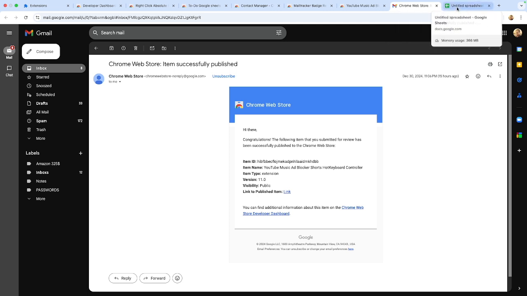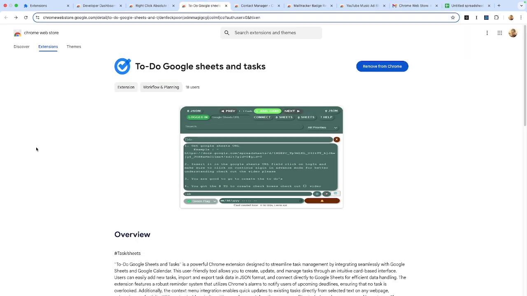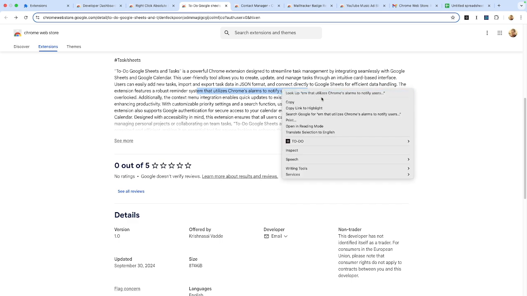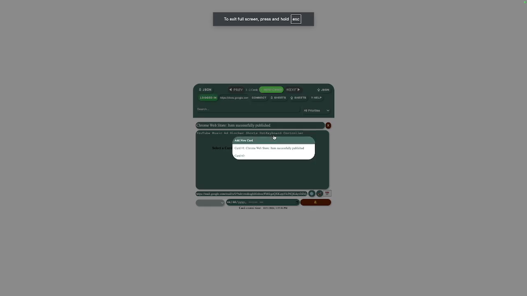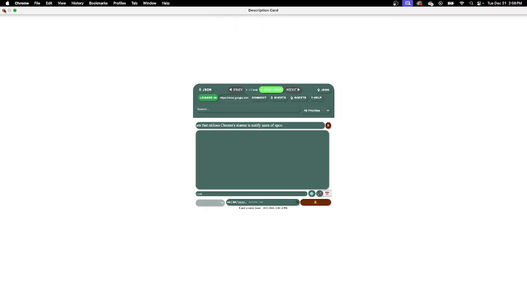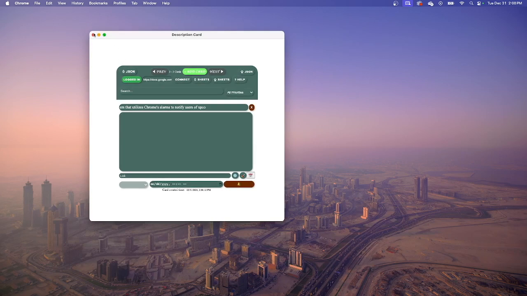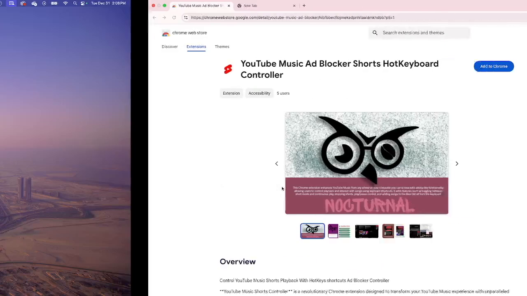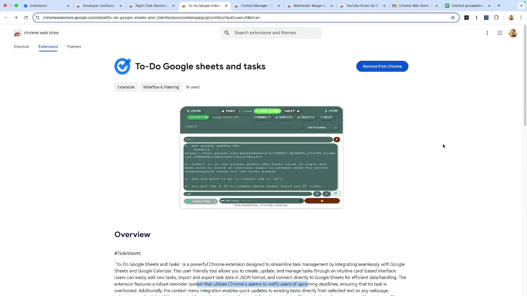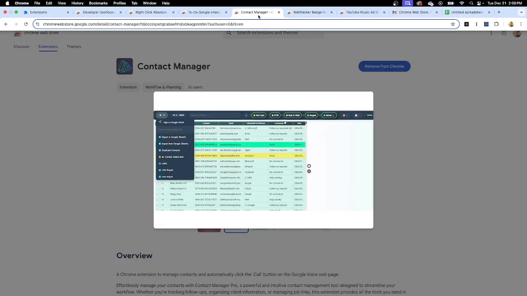In a similar way, I created a global variant, this To Do Google Sheets. Wherever you are, anywhere, you can create to-do tasks however you want. Like add a new card, it will add a new card. You can come out of this or you can use it as a standalone application as well. So these are the biggest advantages of having this extension. I hope you guys look at this extension.